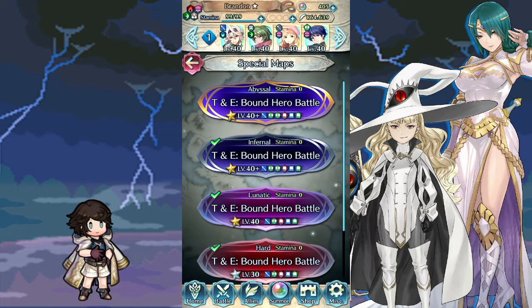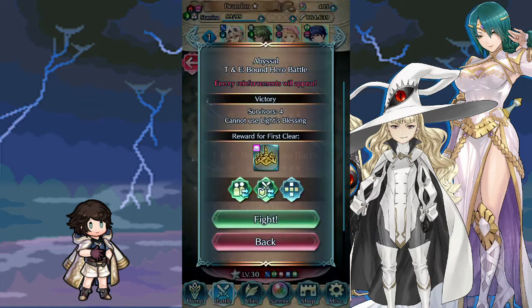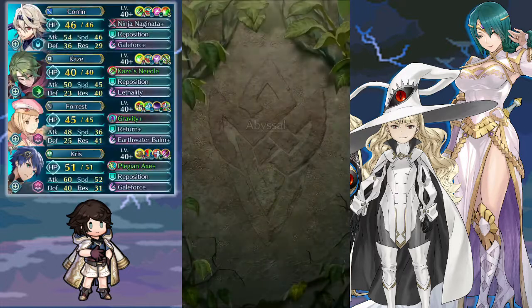And when I build new units, I like to bring them in for that month's Abyssal Clear, so that they can kind of showcase their skills a little more in depth. And this month we had a double feature with Corrin and Kaze, and so following that theme, I thought it'd be fun to bring the other two units that I built this year and have them all work together and clear this out. So with all that said, let's go ahead and jump in.